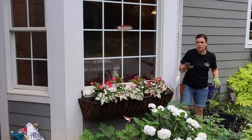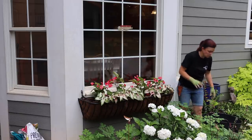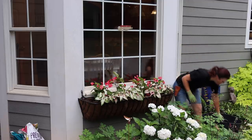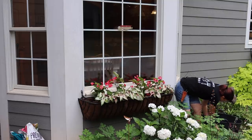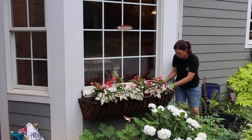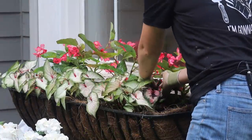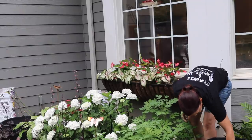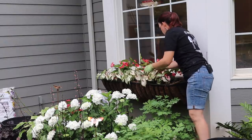All right, now you know me. Every time I do a container, I'm gonna fill it up with mulch, top dress it with mulch. Especially in a hay rack like this, water retention is a big deal. So we always go ahead and put mulch between the plants. You can use whatever mulch you have. This is just a double hammered hardwood mulch. It's not so much the exact type of mulch that you have, as opposed to it holding in the moisture. Of course, it does make it look a little neater and tidier, so that's a good thing.